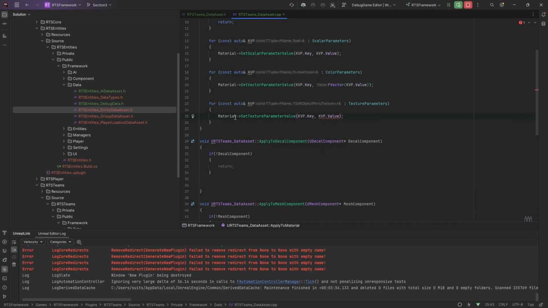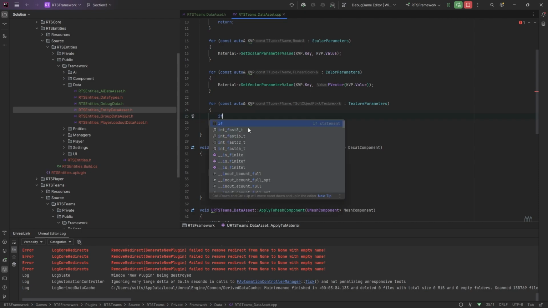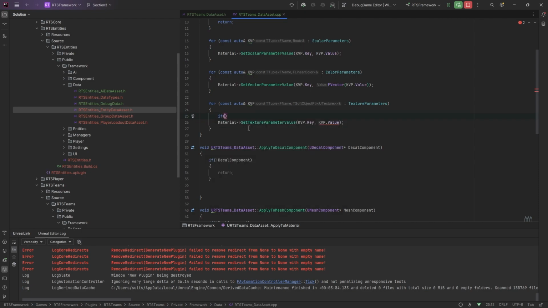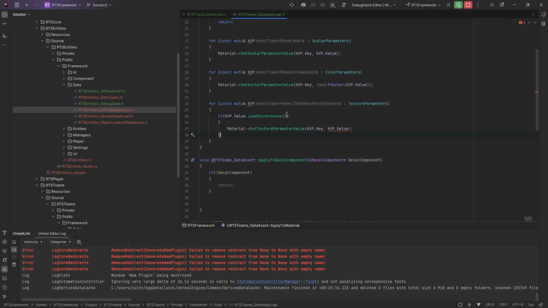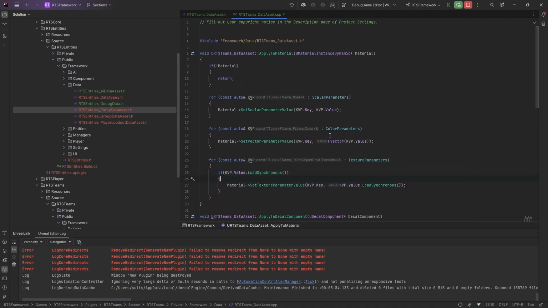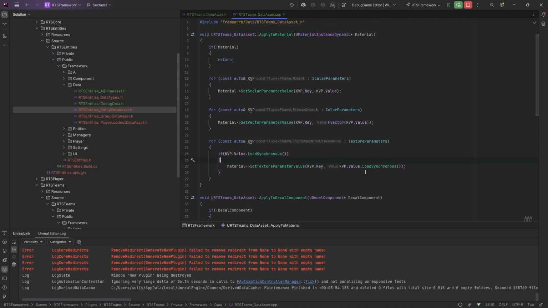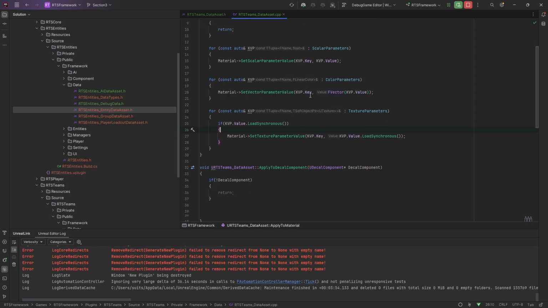Oh, sorry, we've got to make sure it's loaded first, the texture, because it's that soft pointer. So if we have a texture value there, then we can put the same value in there. Okay, so that'll run through and set all the settings on whatever material we pass in.